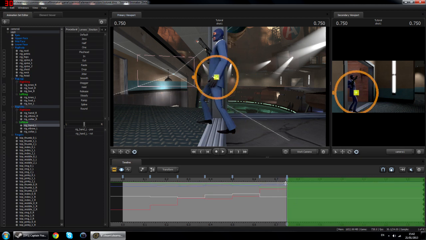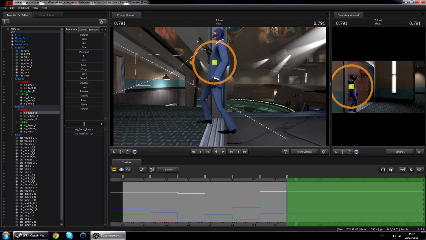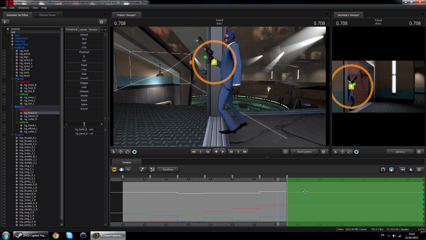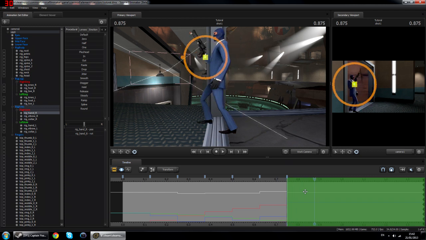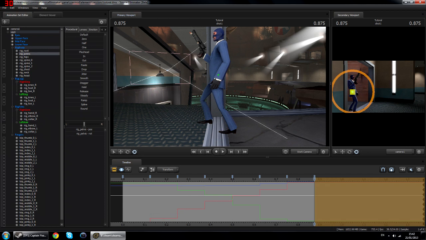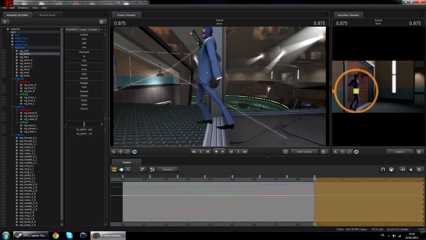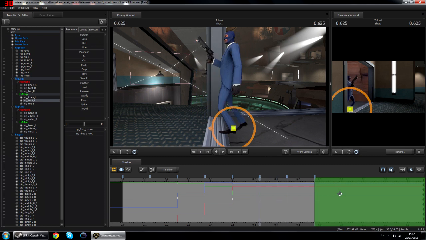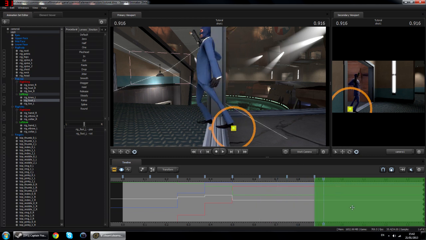Even if you do make some errors, that's what's good about these frames. You can just easily edit it before you round it off. Even if you round it off, you can still undo all the rounding and then redo it again. You've got to be quite patient with these things as well, because it's not something you're going to be able to do very, very quickly. You have to spend a lot of time doing these things, and you're going to make a lot of errors. Like there, I should have moved his foot down a bit more really.